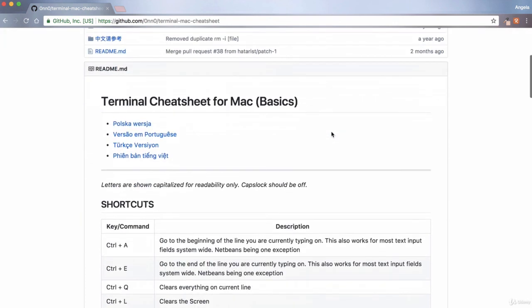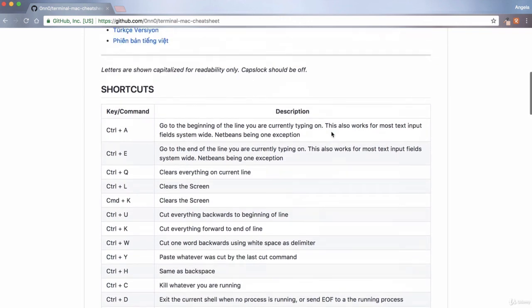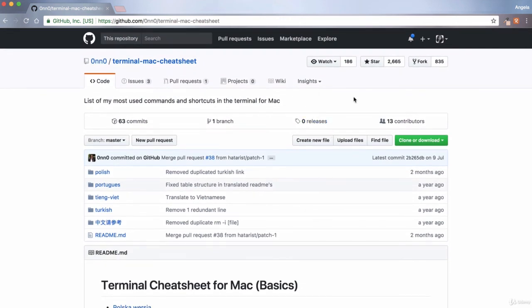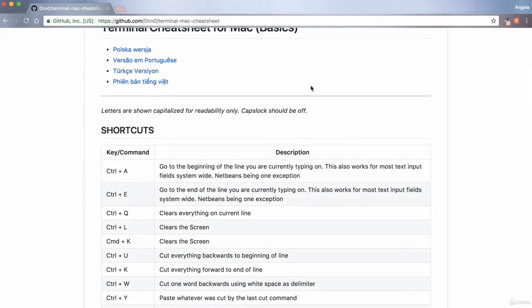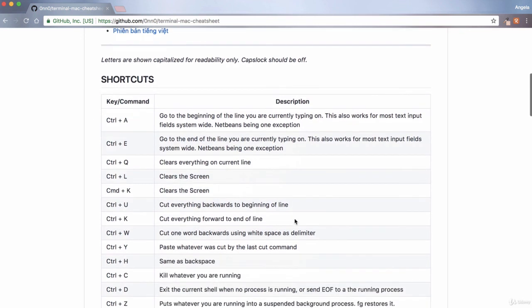There's so many really useful shortcuts that you can tap into, and I'll link you to a resource that I like to use, which is a Terminal Mac cheat sheet. And it's hosted on GitHub, so you can have a look at it. And there's Polish, Portuguese, Vietnamese versions of it that you can read. And it's got a lot more shortcuts. So obviously, if you're new to the command line, then it might be a good idea to integrate these only a few at a time, because you can't learn all of these shortcuts in one day, and it'll be quite overwhelming to do that. But this is a good reference if you want to look at more things that you can do quickly inside the command line just by using your keyboard.